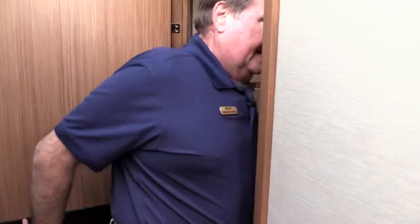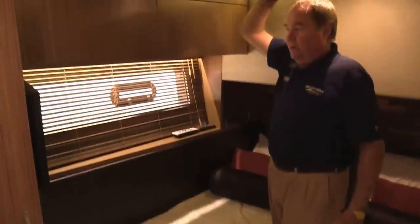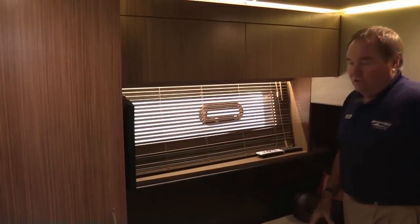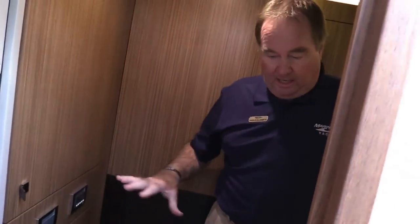Let's go down to the cabin. First thing you'll notice is a nice big walkway down this hallway. The first room we're going to stop in is the guest stateroom. In here there's lots of space, good head clearance, a television for your guests, and two single beds that come together to make a larger bed — very easy to do. There's a stand-up closet storage area as well as another storage area, plus heat and air conditioning in this cabin.